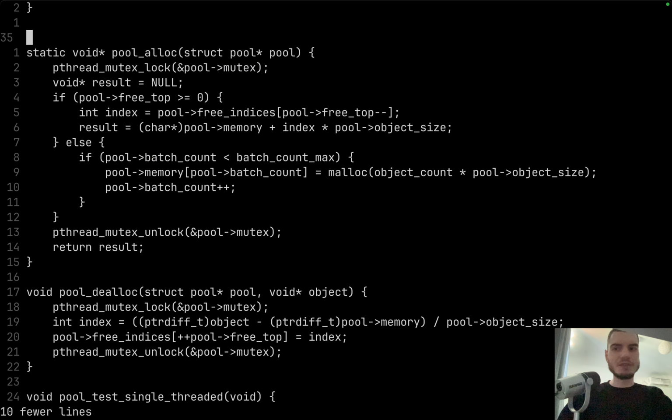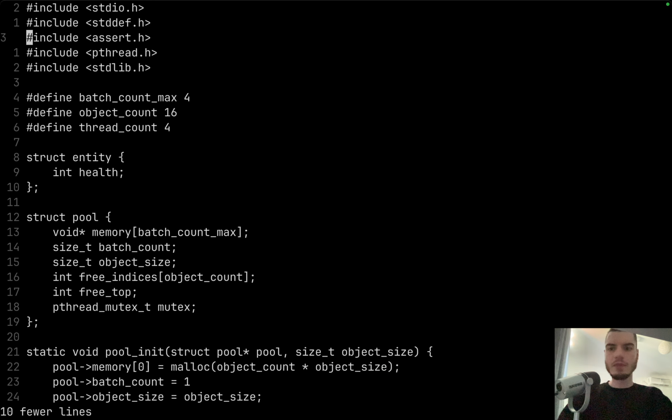But now with that, we see the second problem, which is that our free indices array also has a static size, which means when we allocate more batches, we also need to make this array bigger, which we can't.